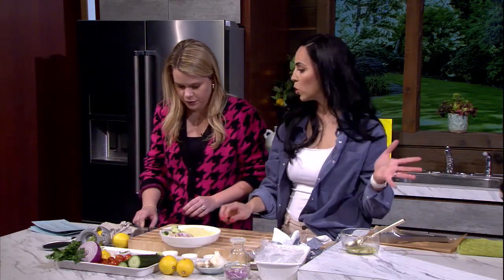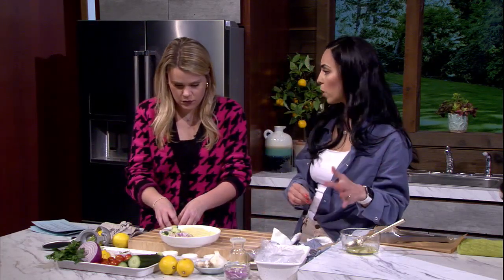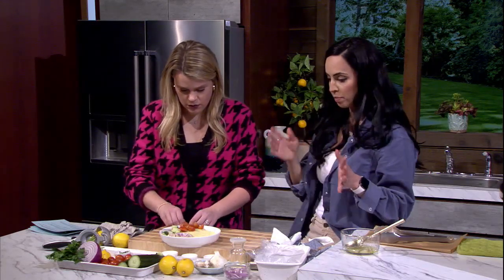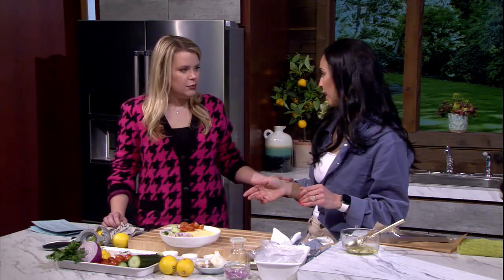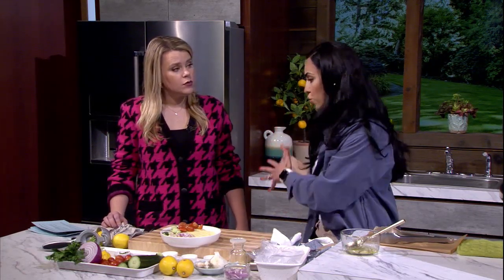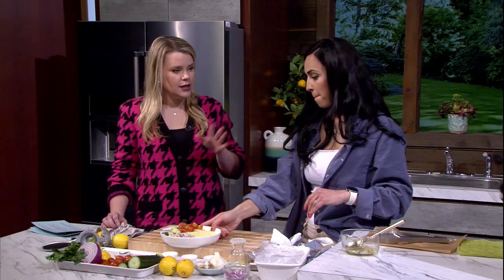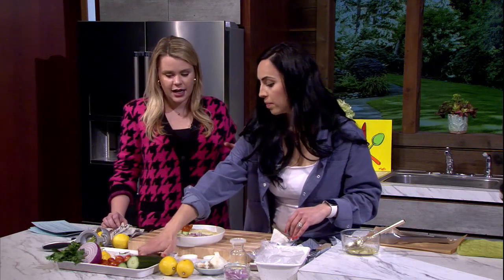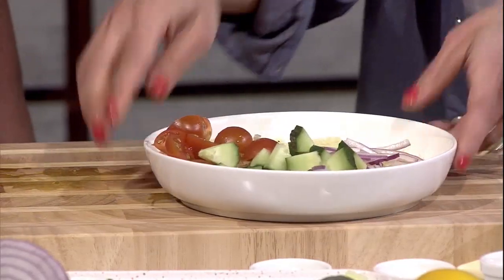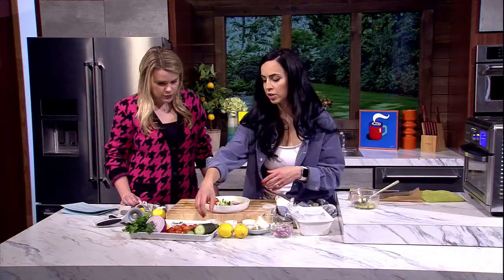Most people might be scared of cooking frozen fish straight from the freezer. But I prefer it — especially as a seafood blogger. Once I discovered that you can, I almost never want to go back. There's also less bacteria that grows when you go straight from the freezer immediately to cooking. We're so busy on weeknights with the kids and all their activities — we do not have time to mess around.